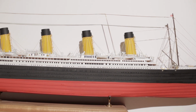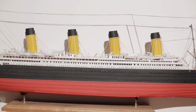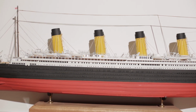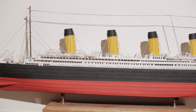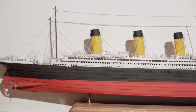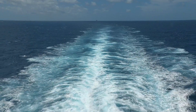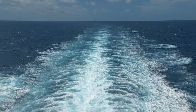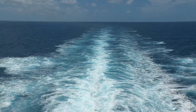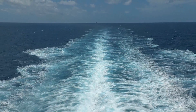This ship was the second of three Olympic-class ocean liners, the others being the Olympic, built in 1911, and Britannic, built in 1914, and similarly sunk in 1916. However, they collided with a mine. They were built to be the most luxurious passenger ships at the time, giving their owners a competitive advantage in the cross-Atlantic routes. The Titanic was a staggering 882 feet and 9 inches long, or 28.19 meters, and her height measured from keel to the bridge was 104 feet or 32 meters.